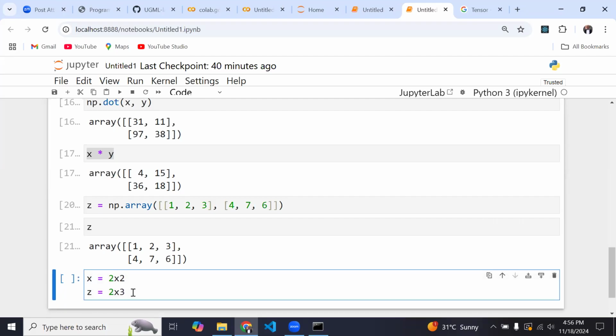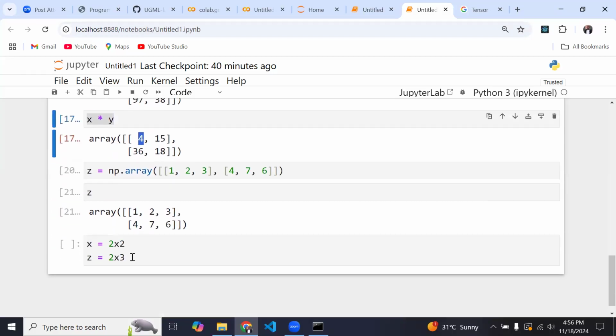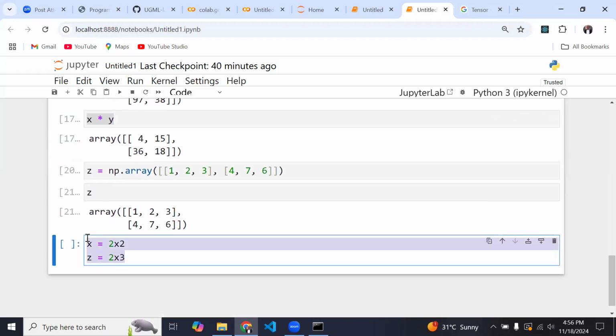Now, if we try to multiply this and just use, let's say, X multiplying Z, we are going to have dimensionality issues. Let me just do it right away so that you see exactly what I'm talking about.